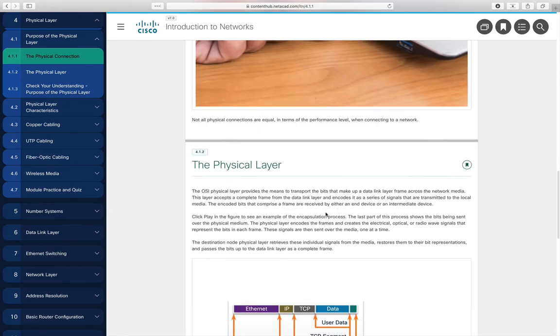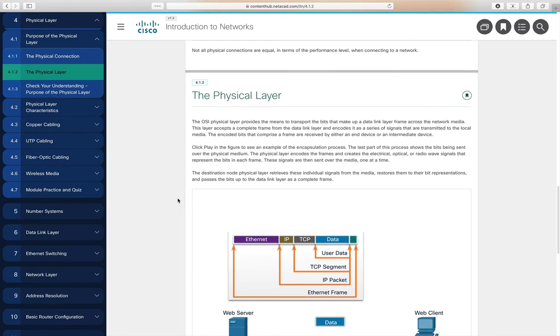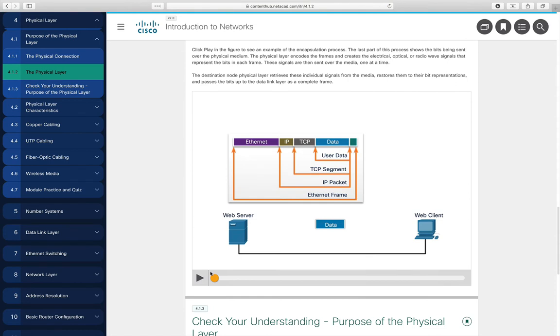The bottom layer, and also they mentioned TCP/IP in the intro, and now they're mentioning OSI. The bottom layer in both of those models is the physical layer. So basically what they're talking about here in 4.1.2 is a number of things. First, the physical layer provides a way to transmit bits, and that is the layer 1 PDU, Protocol Data Unit. We talked about that in Module 3, I believe. And those bits come from a frame, which is the layer 2 PDU.